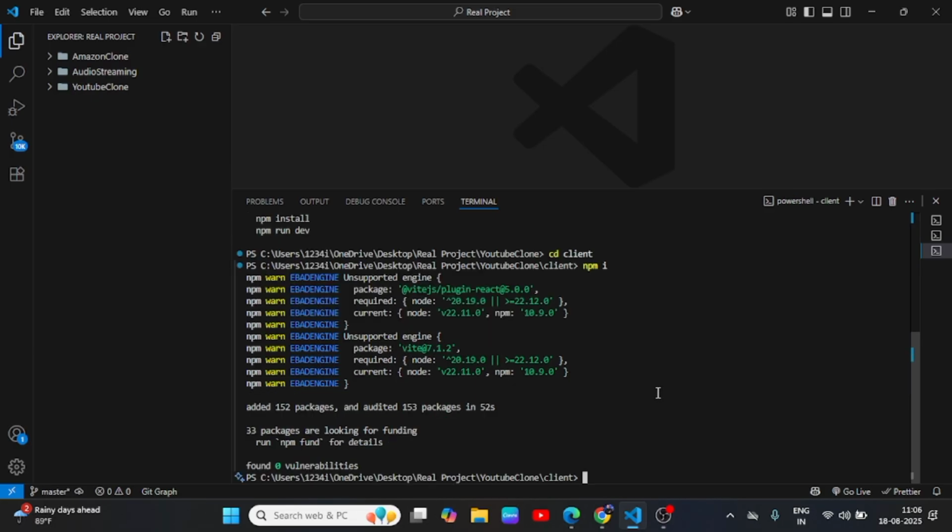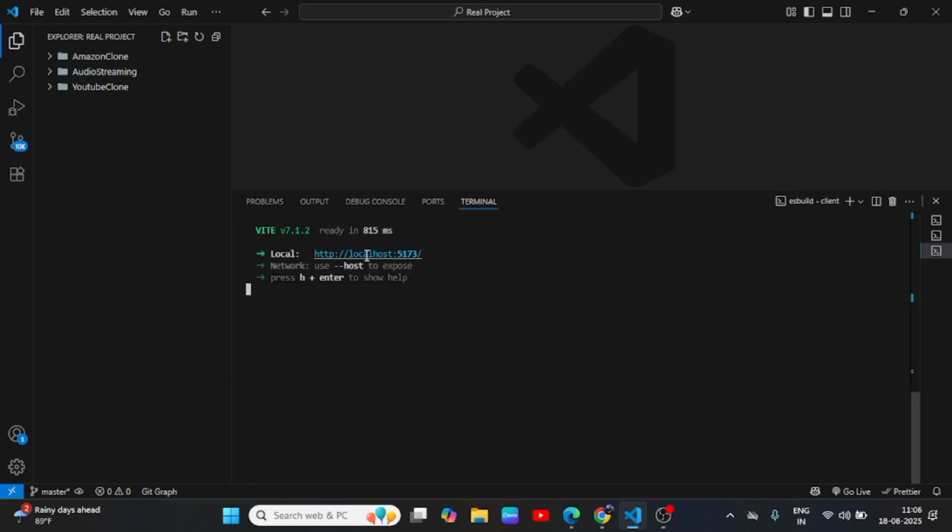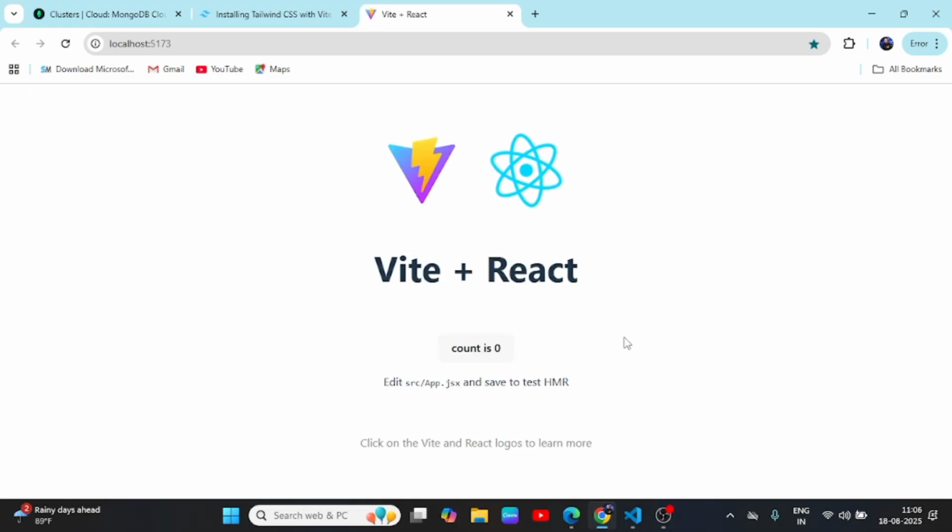Now it's installed, and now I have to run the code with npm run dev. Now your project is running on port 5173. Let's check. Now your Vite project is running. So yeah, this is the default.